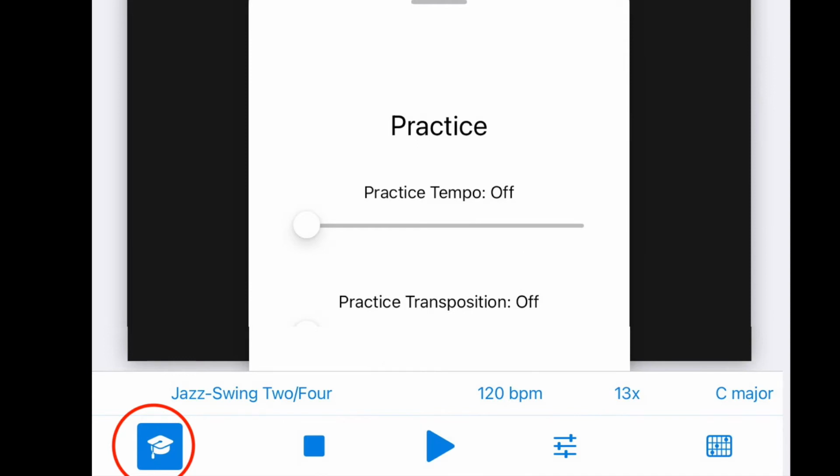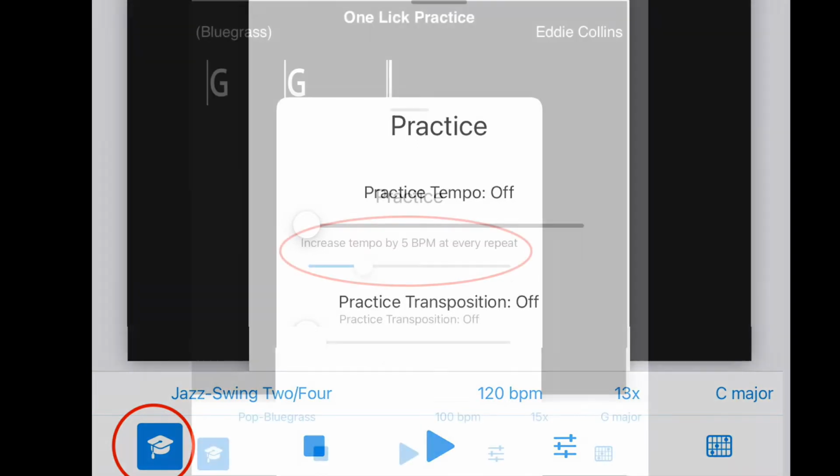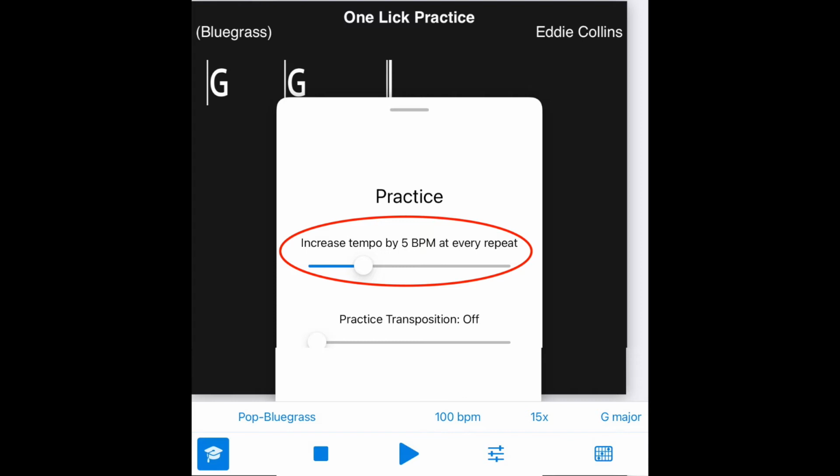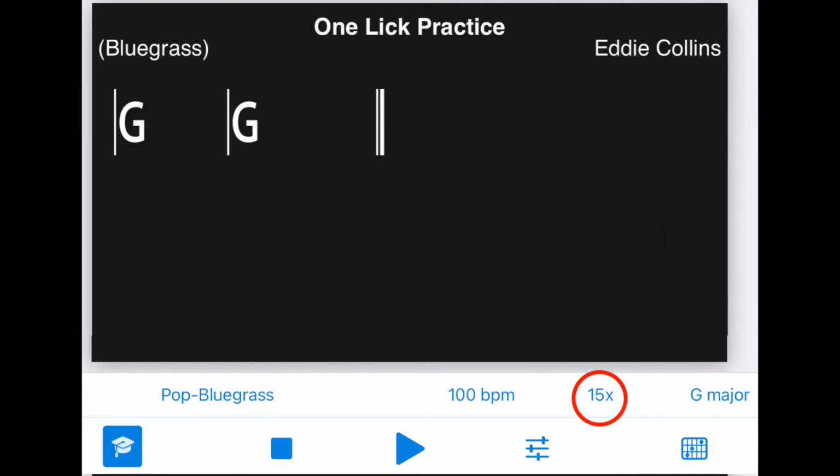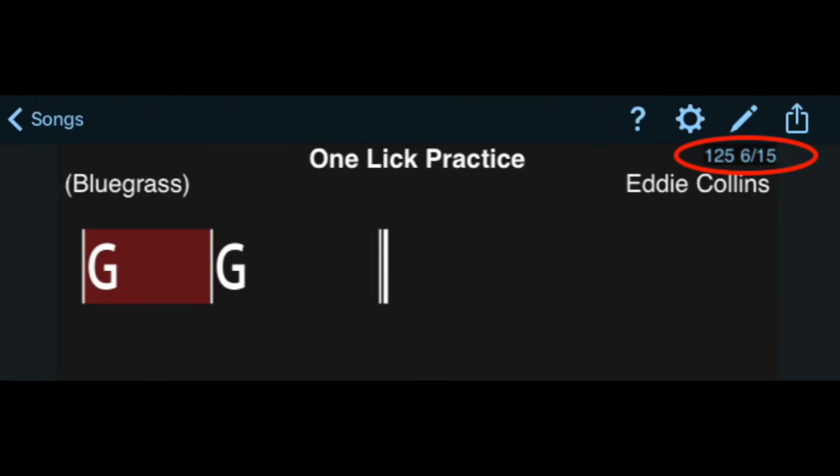Let's now take a look at what the tempo feature can do for us. By moving the slider up to 5, it will increase the beats by 5 beats per minute each time the progression comes around. Here I've made a 2-measure progression in order to practice licks, which will help me increase my speed on the one I'm practicing. Be sure to set the number of repeats to 10 or more and start at a slow enough speed that you know you'll be able to keep up by the time you increase it that many times. You'll be able to keep track of the number of repeats and the beats per minute in the upper right-hand corner of your screen.